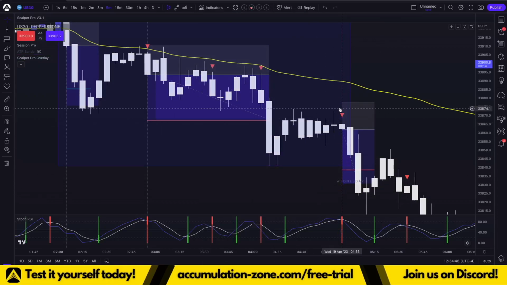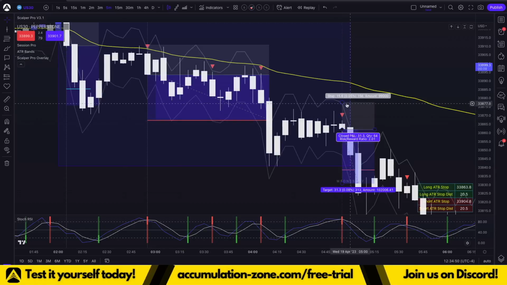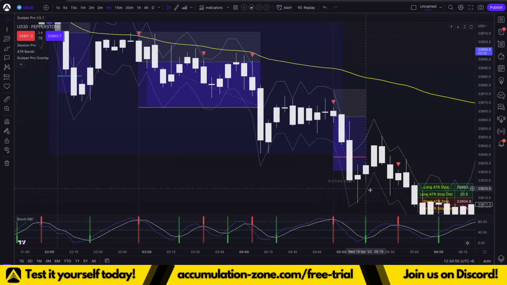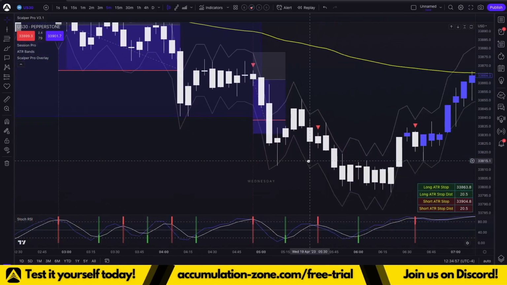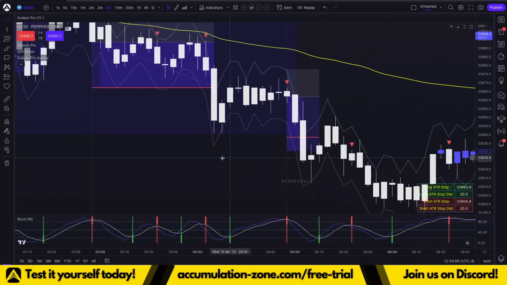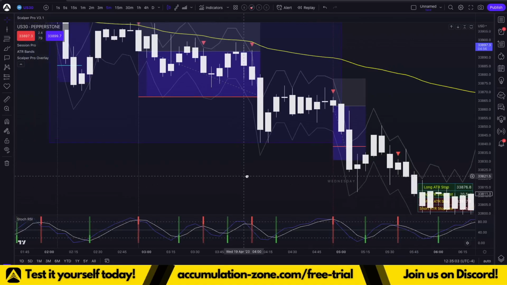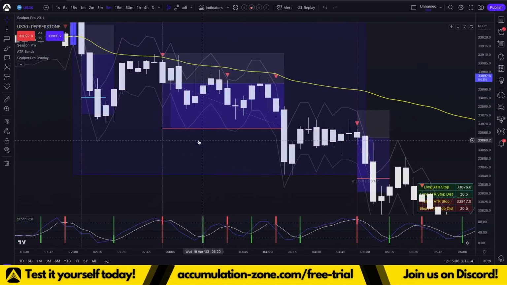So we received the signal. I placed my stop loss based on the ATR bands indicator for a 15.5 pip stop loss, which also hit our 2 to 1 risk to reward ratio very quickly and continued further to the downside. But this is outside of our session, so I did not consider taking any trades outside of our London kill zone.